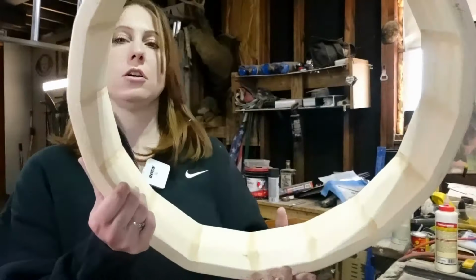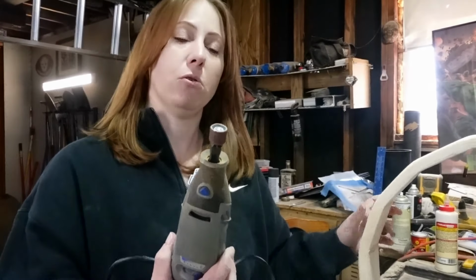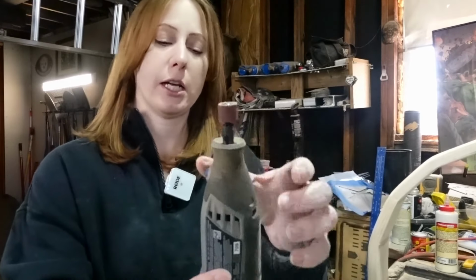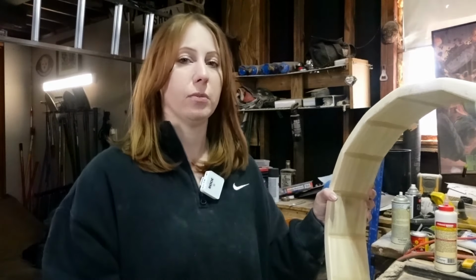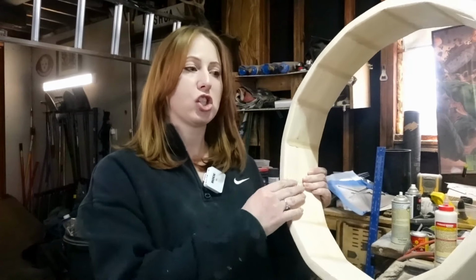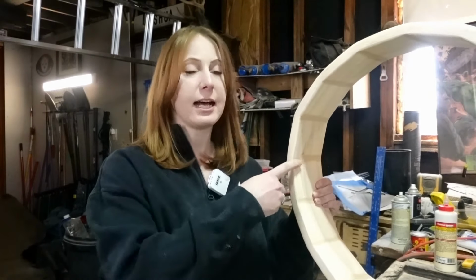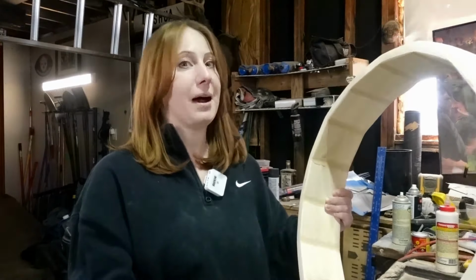Okay, next to get the inside portion of the shelf, I'm going to use my Dremel with a little sanding wheel, or sanding drum, on it. I don't know how well this is going to work because I don't want to take away too much, and the Dremel can be kind of powerful. So I might end up having to hand sand some of it, but I'm trying to at least get the big portions and smooth it out a little bit more so that the inside edges aren't as harsh, kind of like the outside where I smoothed this down. But it's a little harder to do that by hand. So we'll see how the Dremel does with this one.